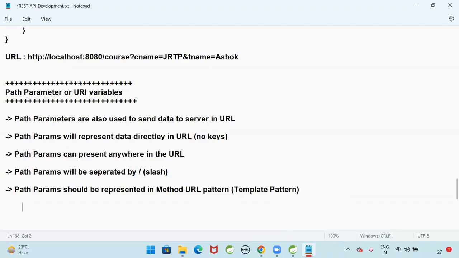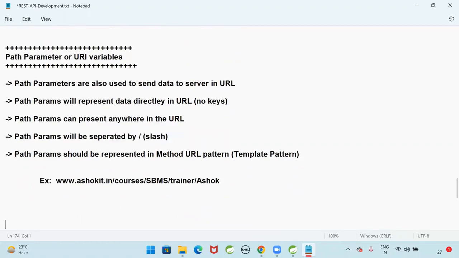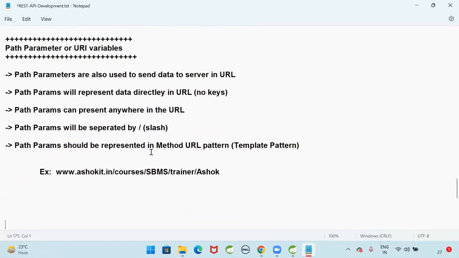For example, if I am going to write one URL like this, www.ashokit.in/courses/sbms/courses/sbms trainer is Ashok. Now here, guys, if you look at this, everything is looking like a URL.